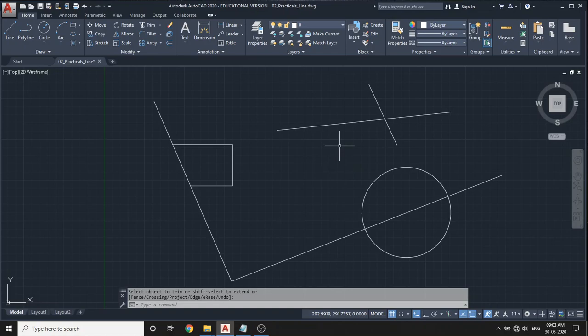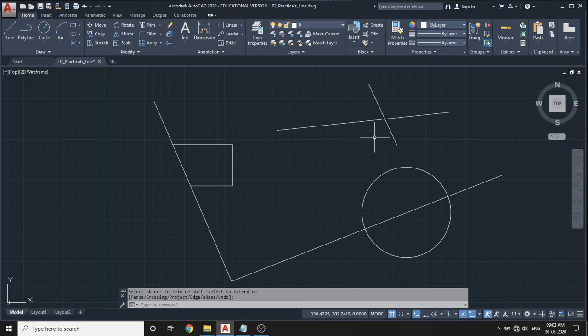And the cutting edge need not be a single line, it can be multiple objects. It can be a line, or whatever it may be. For example, I don't want the upper portion of this line. Whatever portion is extending after this rectangle, I just want to trim off. Similarly here, I don't want this portion and this portion, that means wherever this intersection is happening, I don't want this end and this end. So in these cases, my cutting edges will be one for this line, then this for this line, and this line for this line.